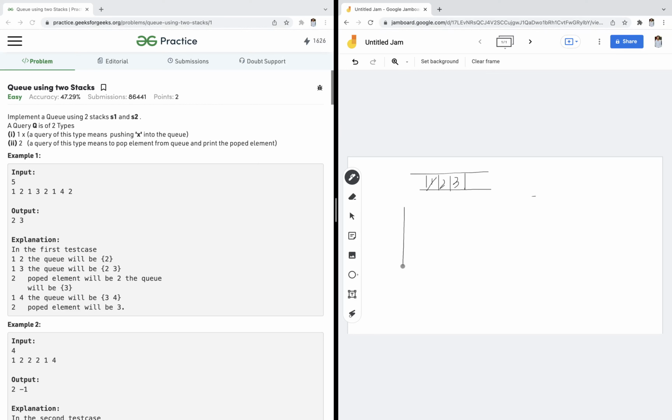Whereas if we talk about a stack, one, then two, then three, and there is a pop request, then three has to be removed. So both are completely different. The requirement is that we have to implement the properties of a queue, first in first out, with the use of two stacks. So one is there and we can use another one.